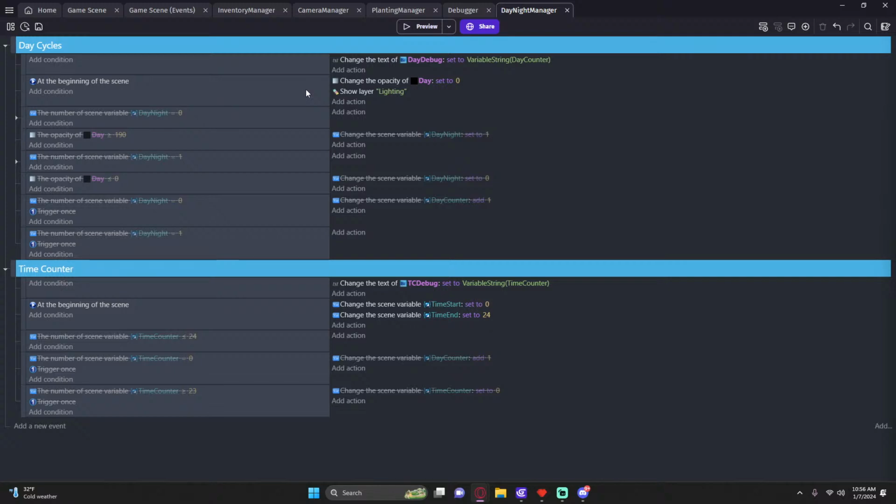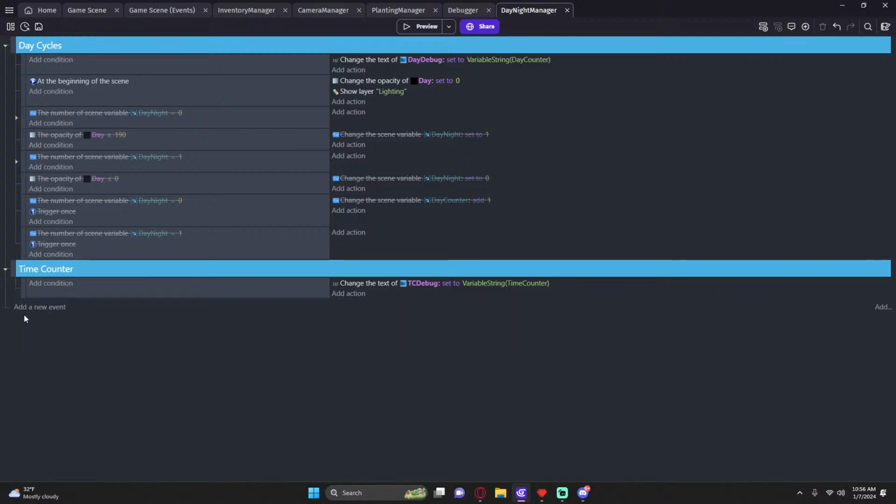Which is what I'm trying to do right now. I overly complicated what I wanted to do. So I'm going to just scrap the time counter, and we're going to reiterate how we're going to do our time counter.